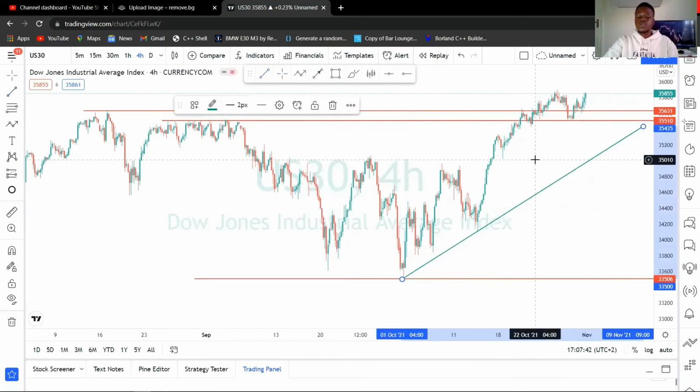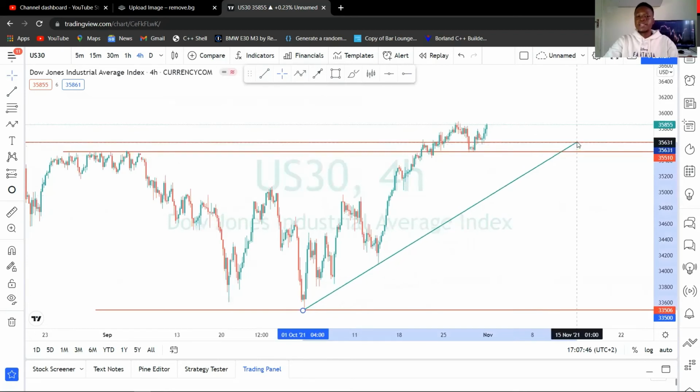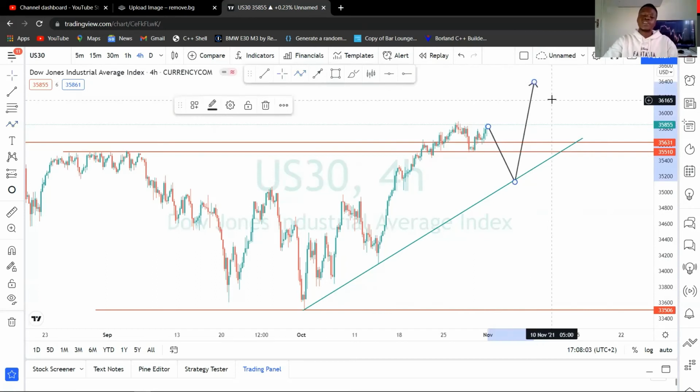We're sort of having a second touch on it, but if the market decides to drop, we're waiting for a third touch. As you know, we like to spot those third touches, because a third touch is a high probability trade, because that's how us traders react. When we see a third touch, a lot of traders see an opportunity to buy the market or sell the market. So this is what we're going to be having if we can come to our third touch.